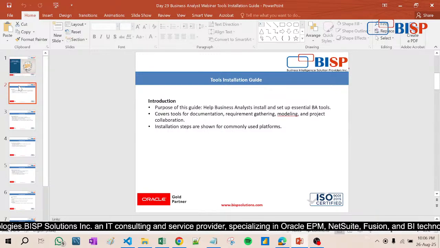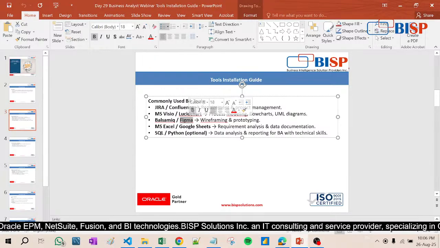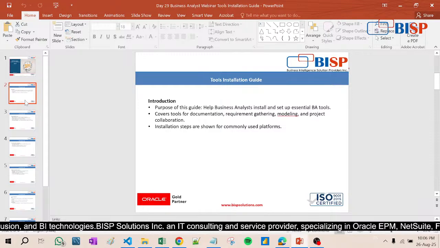Second basic tool is draw.io for flowcharts. Third necessary tool is the Excel sheet, which is already given. Fourth, you can see here, Figma. Figma is used for prototyping of HTML pages. For example, let me make it a little bigger size.